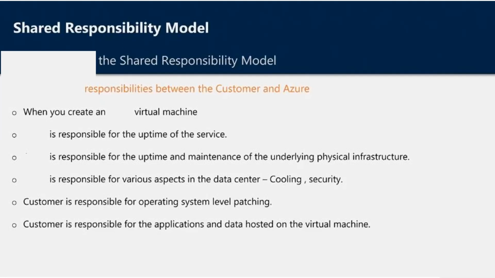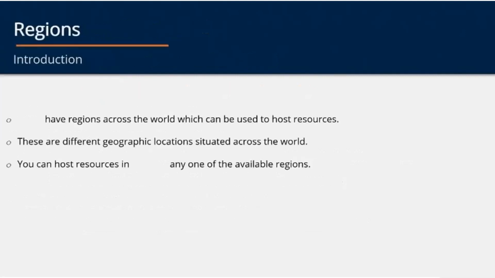Customer is responsible for the applications and data hosted on the virtual machine. All the data and the applications which are installed, we are taking the responsibility. They do not come under managed services, and that is what generally happens, because we don't want our data and applications to be managed by external people. So we have our own infrastructure team, and they take care of all these things. That's why, one more time, it's called a shared model.